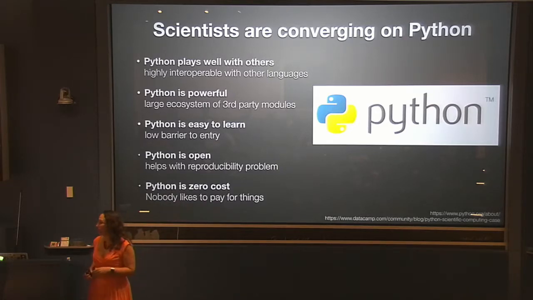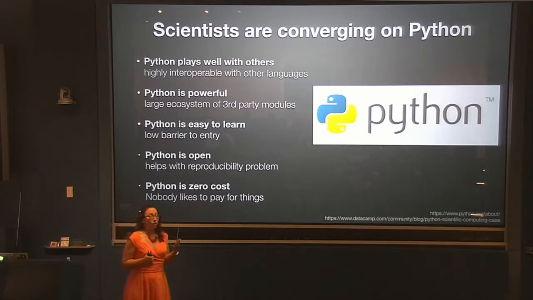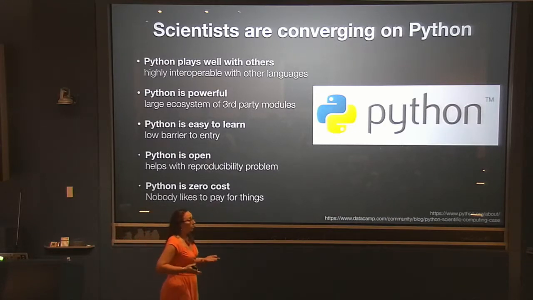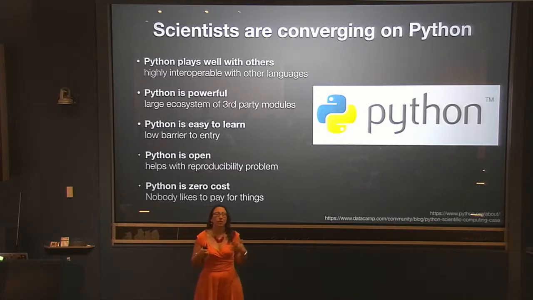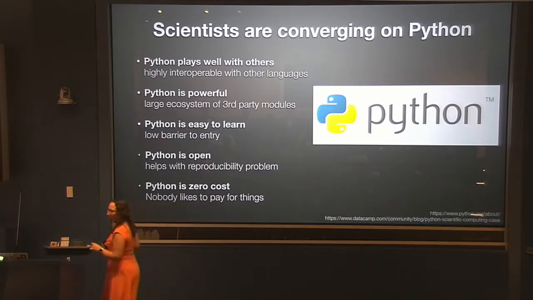So Python is zero cost. It's free. That's not just great, like, yay, I don't have to charge my grant as much. But in terms of getting more and more people involved, in low-income countries or even low-income universities and high schools and colleges, anybody can download Python and then run the scripts that scientists are writing. I'm being very careful not to use the word free, because free means something different, which I didn't want to get into. Python is zero cost, which is also very compelling.